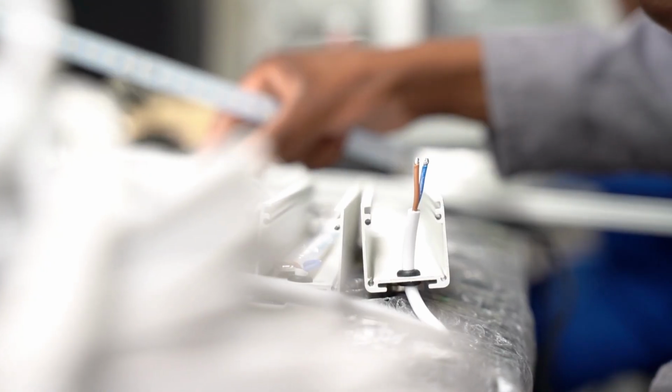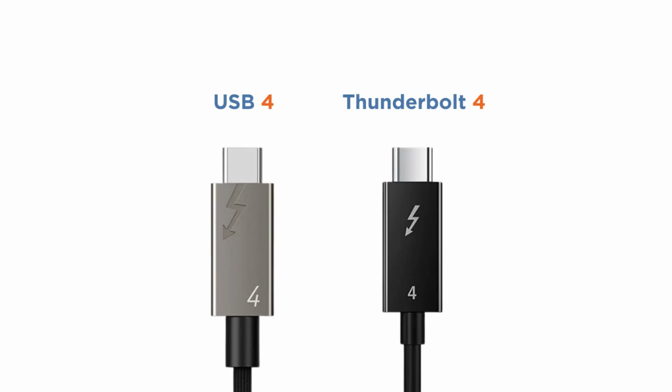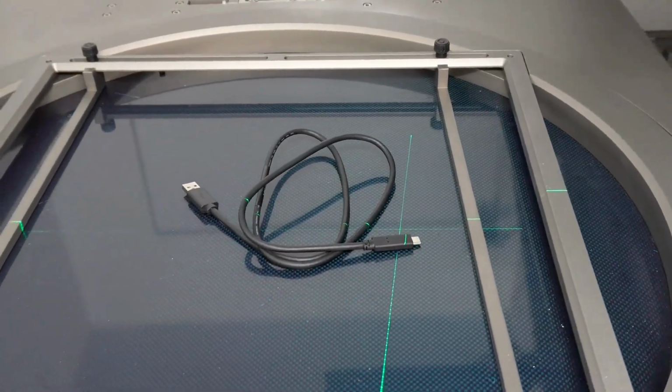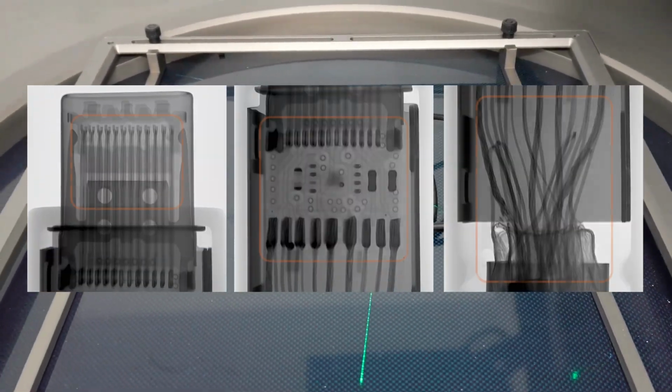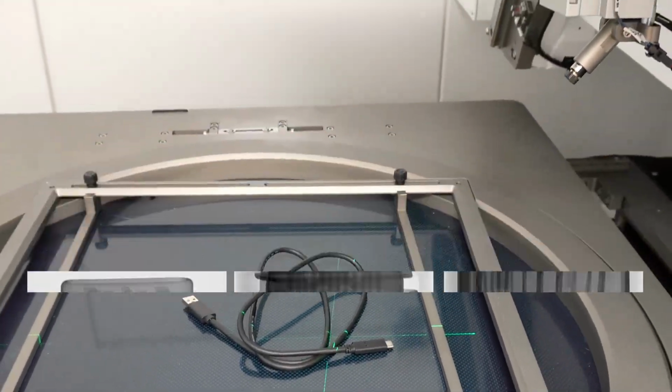To make that possible, manufacturers have to engineer around signal interference, heat buildup, mechanical stress, and microscopic manufacturing tolerances. At USB 4 and Thunderbolt speeds, even tiny inconsistencies in solder joints or wire routing can create signal problems. Under X-ray, engineers can inspect the internal differential pairs, verify spacing consistency, and identify hidden solder defects that would otherwise be impossible to see.